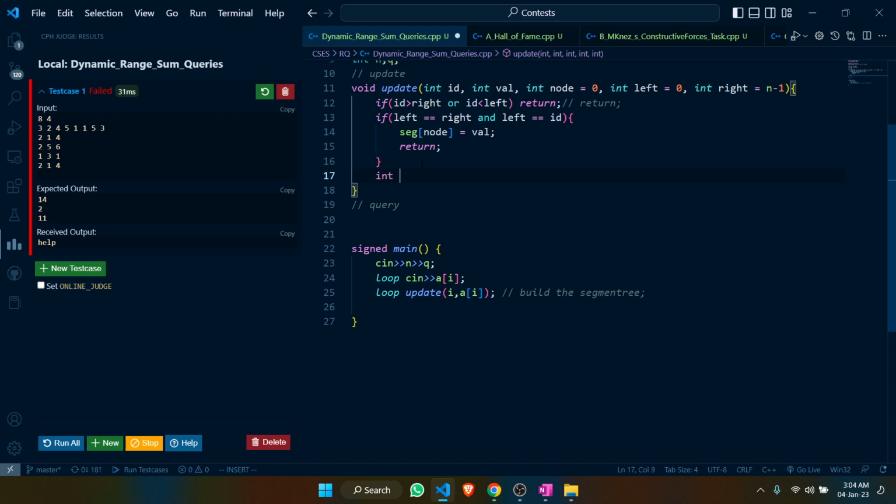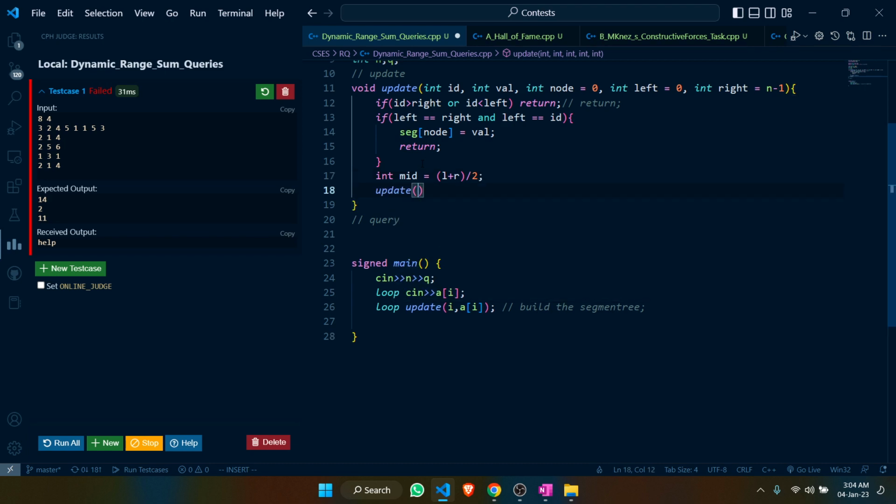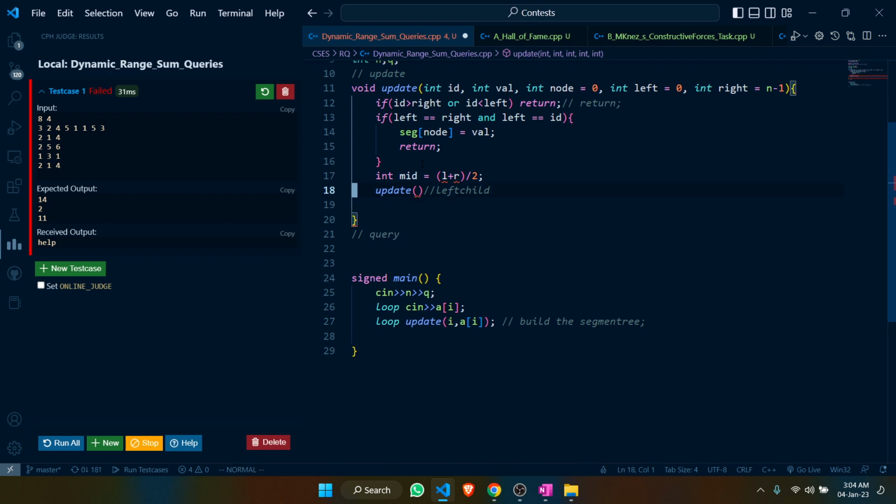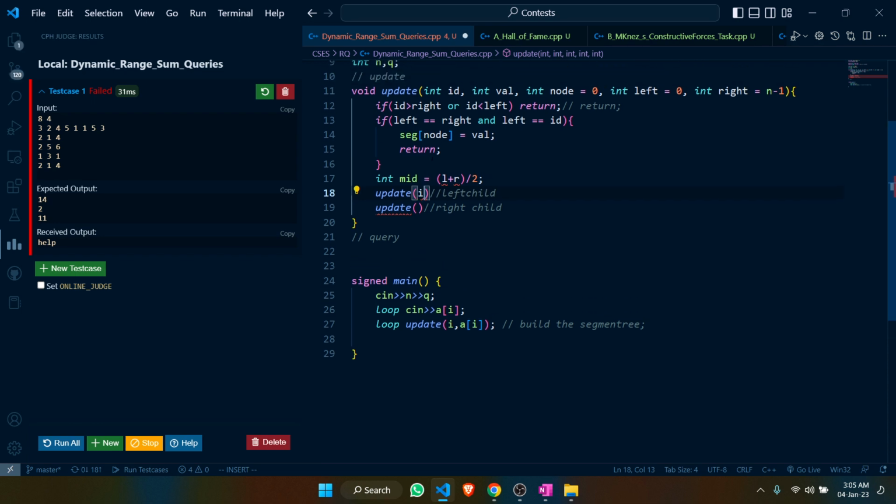Okay, now let's create a mid variable and update the values for the left child and right child. So we provide the values we want to update.